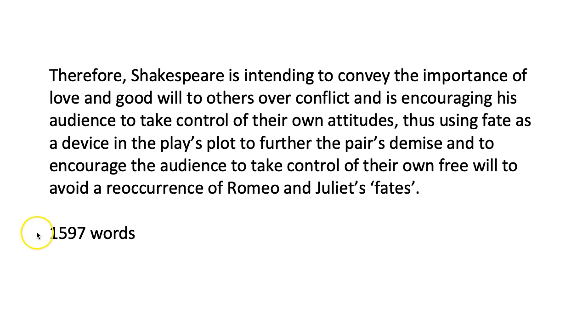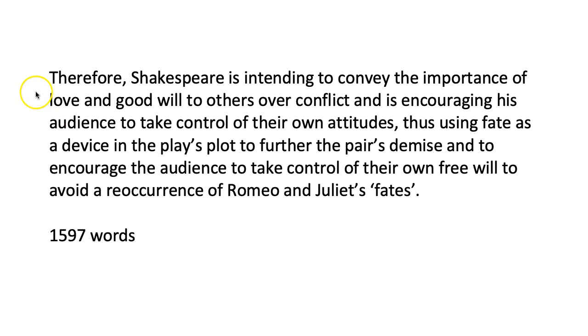Right, it now just remains for us to look at the conclusion and see if he's able to link this to the author's purpose. Therefore, Shakespeare is intending to convey the importance of love and goodwill to others over conflict, and is encouraging his audience to take control of their own attitudes, thus using fate as a device in the play's plot to further the pair's demise and to encourage the audience to take control of their own free will to avoid a recurrence of Romeo and Juliet's fates.